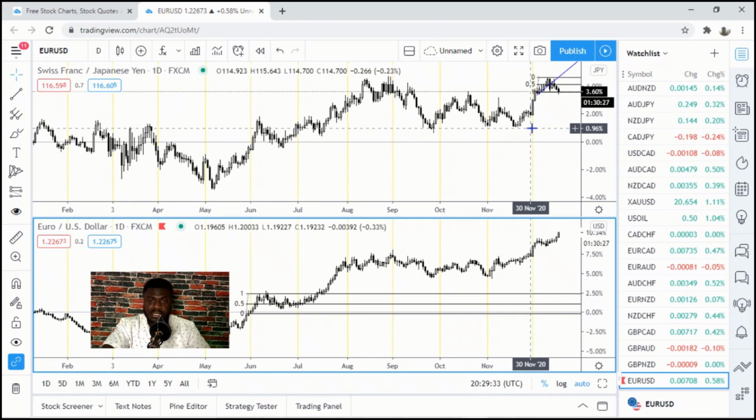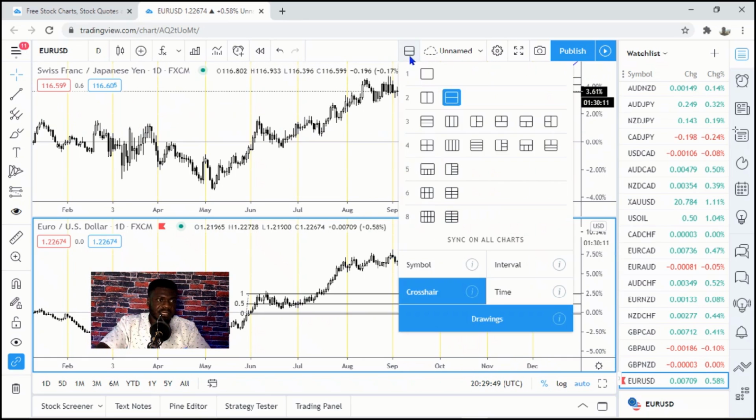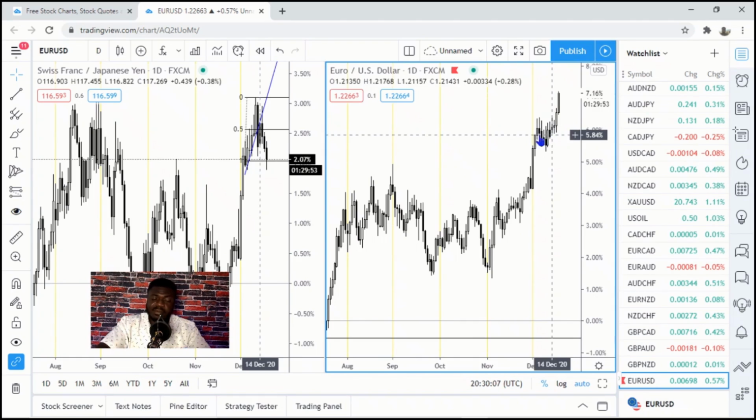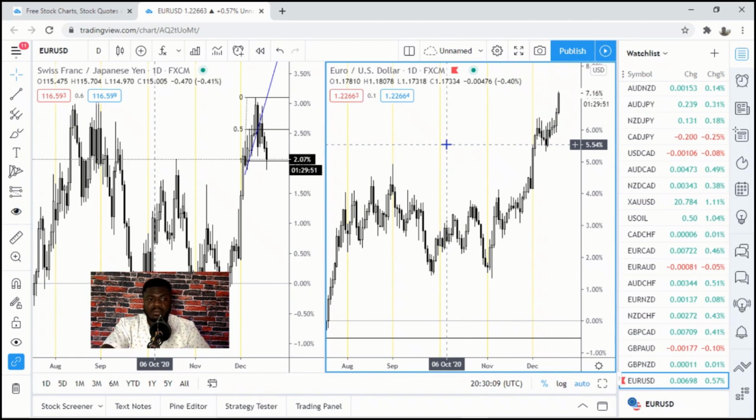TradingView actually has some cons, I'm afraid to say. If you don't have the paid version, there are some critical tools you wouldn't have access to. For instance, the bar replay and the multiple screen settings. As on the third plan, to have 3 charts side by side, I need a bigger monitor and I need an upgrade before I can have 3 charts side by side on my screen. So that is the downside to TradingView. But as weighed against the pros, TradingView is still very beneficial.